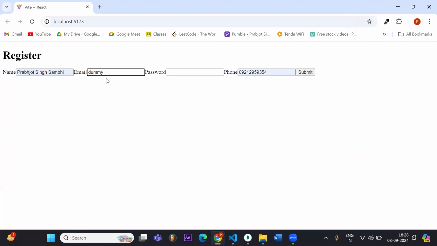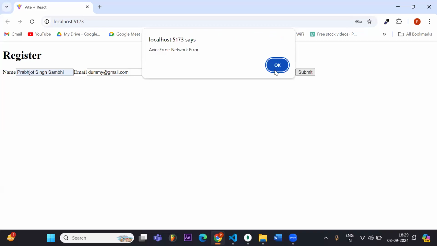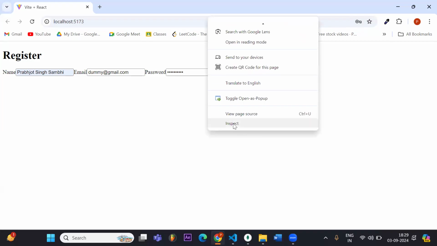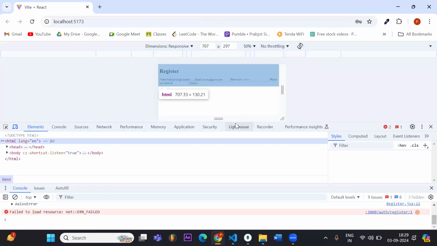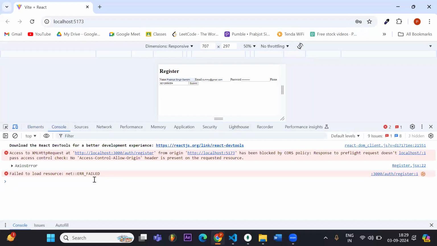Axios error, network error. Okay, so that was the error that I was expecting to come. This is basically the CORS error.